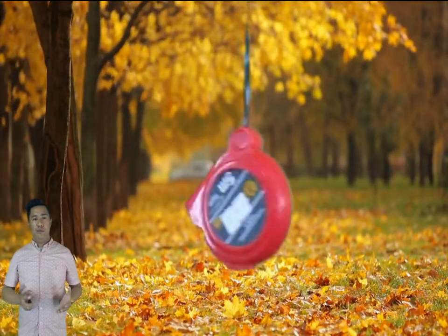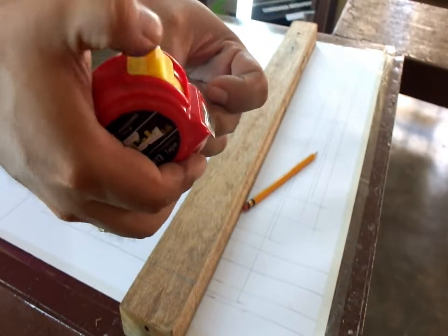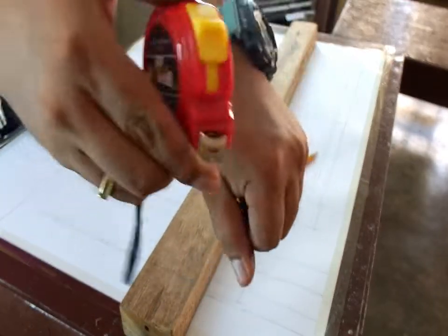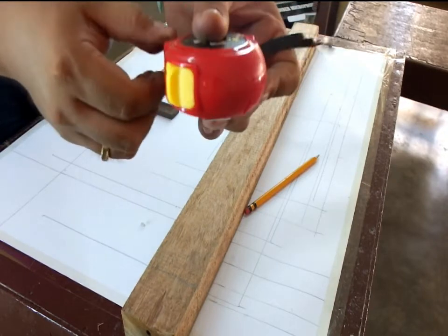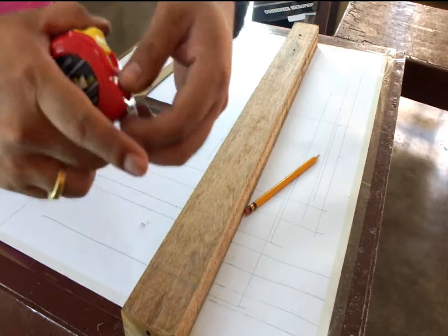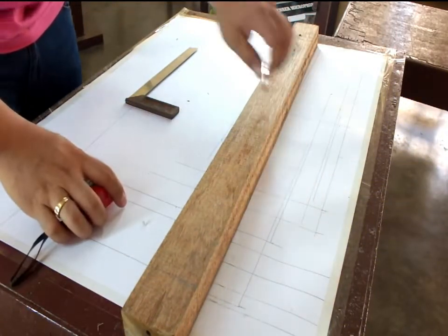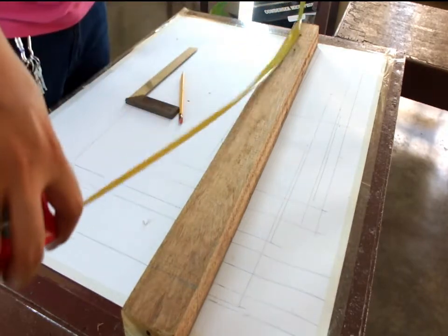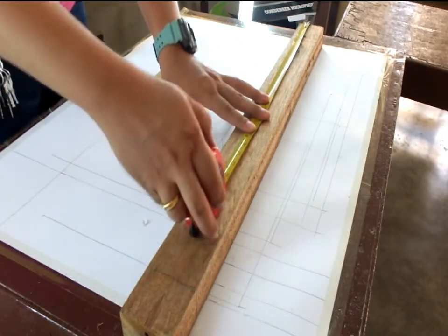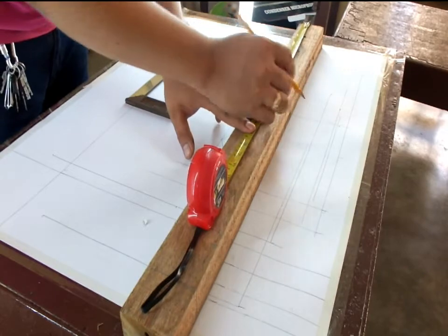We have the pull-push rule. A pull-push rule is a measuring tape that coils into a compact case and is used for measuring long, short, and straight lengths. It is also a flexible tape that slides into a metal case and is used to measure irregular and regular shapes. Always remember not to pull the tape to its maximum level, as it will destroy the tool.